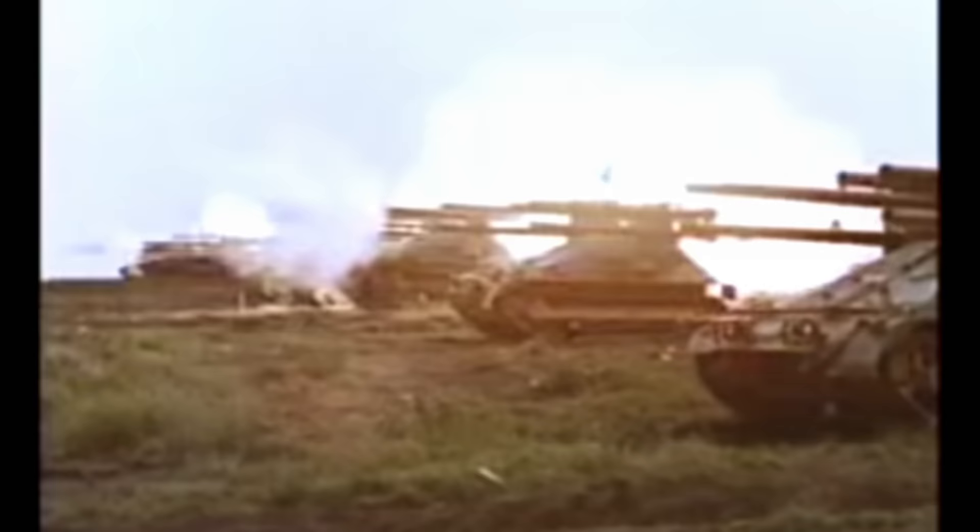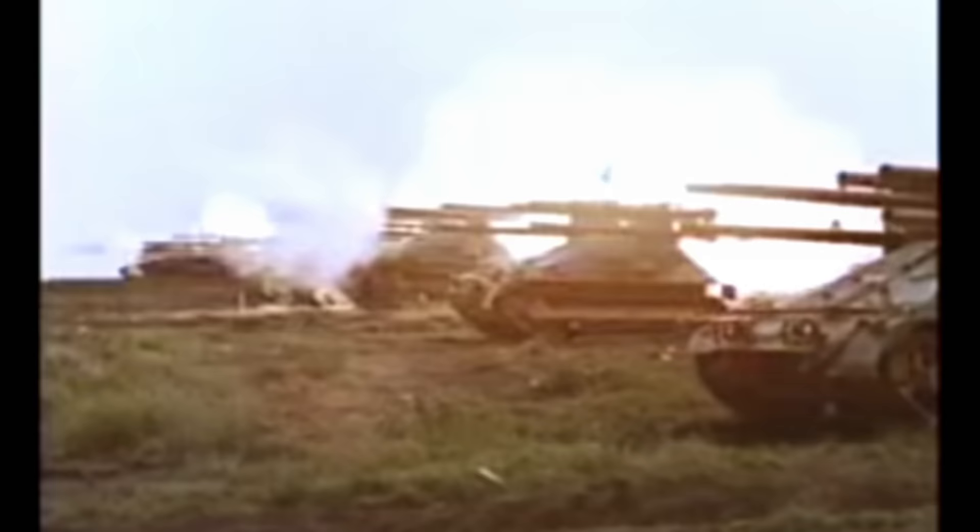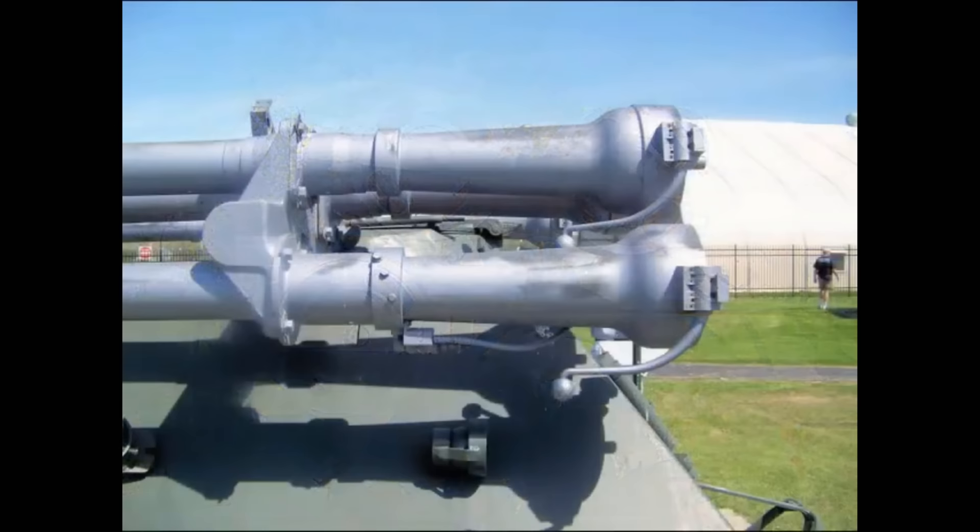The Ontos would become one of those vehicles that mostly lived and died with one war. In 1968, the Battle of Hue — one of the bloodiest battles of the Vietnam War — marked its decline. Spare parts were rare even before, but in 1969 Americans faced a serious shortage and were forced to cannibalize broken M50s, with only a limited number operational at any given point. A year later, U.S. Marines forces withdrew from Vietnam, leaving a lot of their gear behind, including some surviving M50s. Those that remained with the U.S. Army until 1973 were generally worn out and relegated to the role of static turrets — a sad fate for any tracked vehicle.